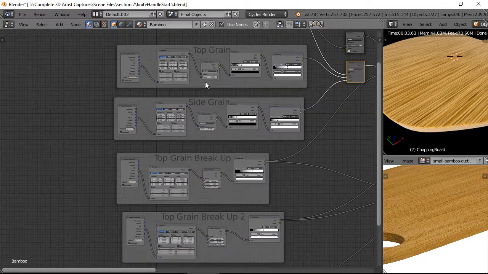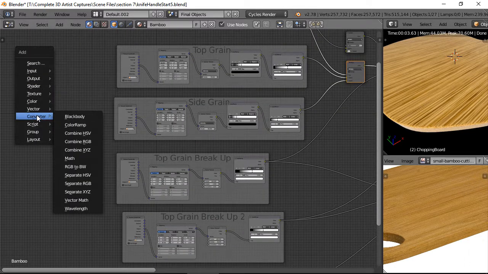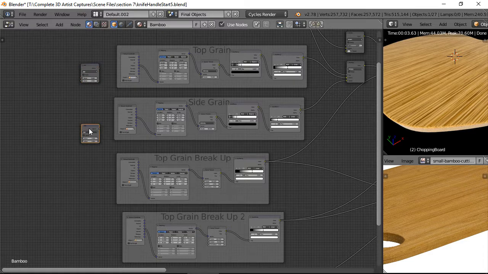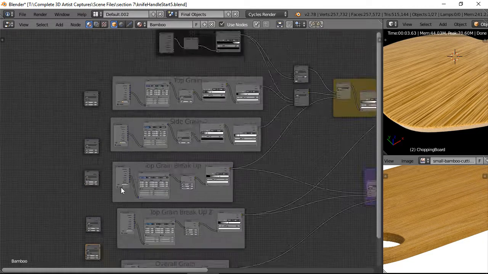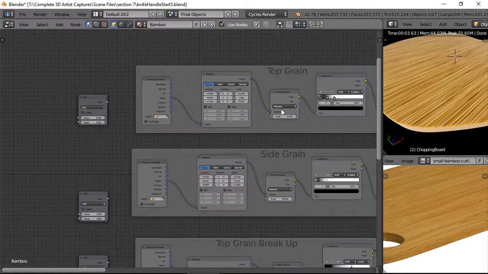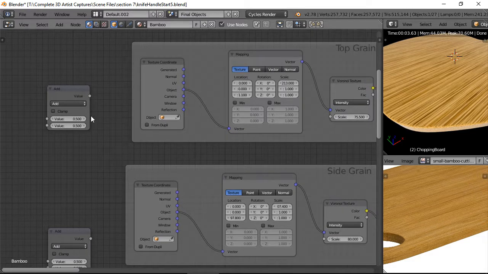So what we want to do is grab, let's see, math nodes. And we want to use one of these for each of these noises. So just grab each one of these and duplicate them down, just using Shift D. And then we want to grab our scale value here, which is 75.5.